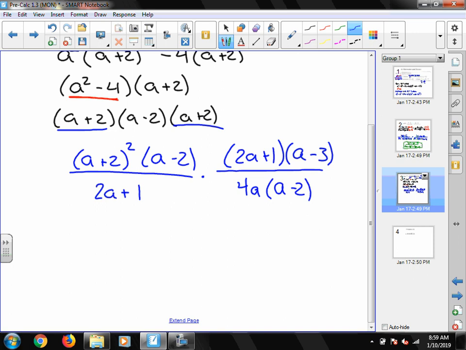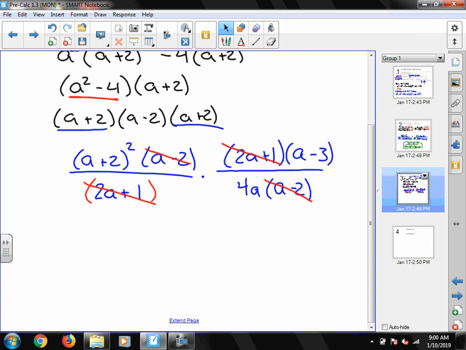Now we can multiply all of these together. What I really like to do from here is look to see if I can cross-cancel anything. So I see an a minus 2 and an a minus 2 here, and I'm also left with the entire 2a plus 1. I can treat this as an entire factor. That's the whole denominator. It cancels with that factor there, cross-canceling. You can also cancel within your fractions. That's fine. And now really all we have is what's left.